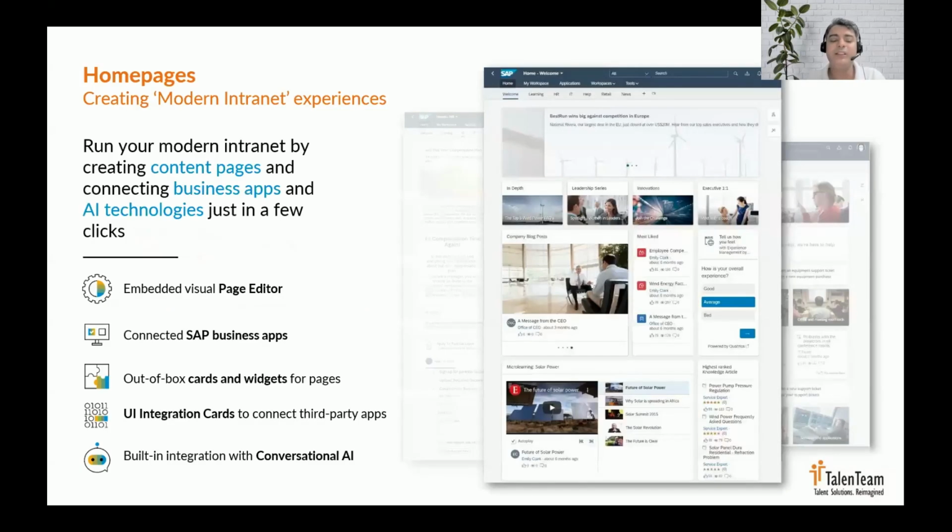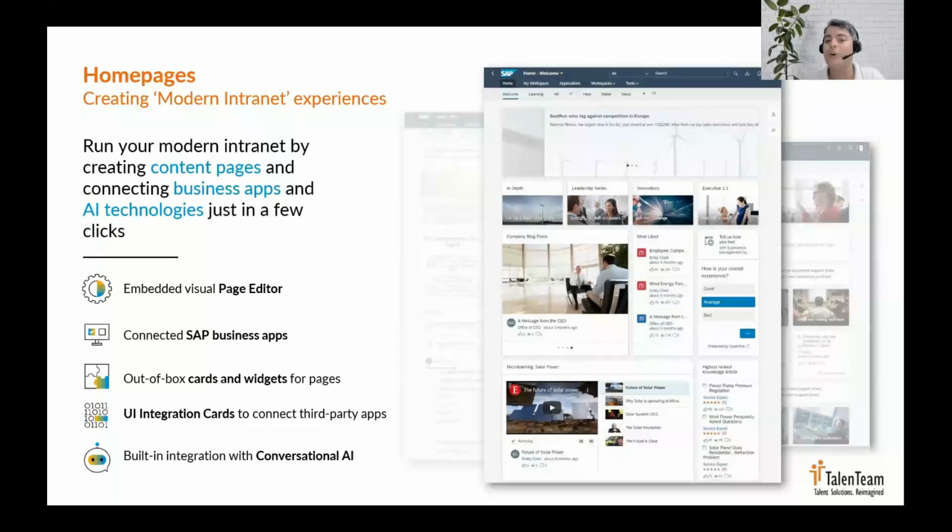So one of the key capabilities of SAP Work Zone is the home pages functionality. Okay. Now, the home page is very important when you're designing an experience. The home page should talk about the user, what all is relevant to them. It should not be very cluttered. At the same time, it should have elements or links which can redirect the user to the relevant areas of Work Zone.